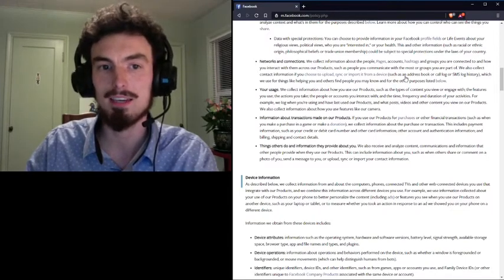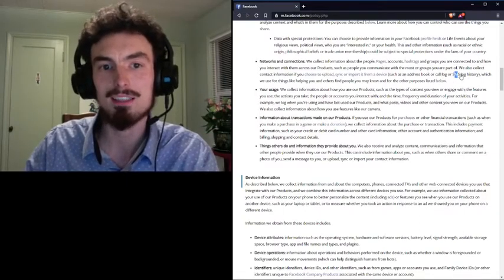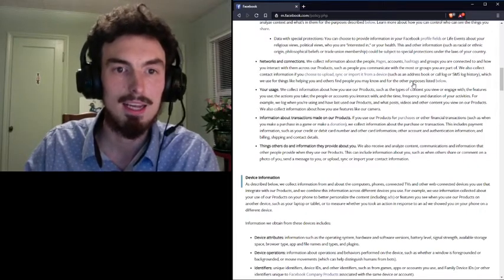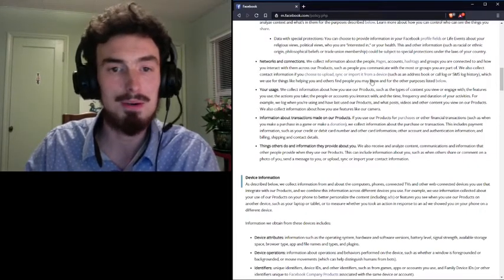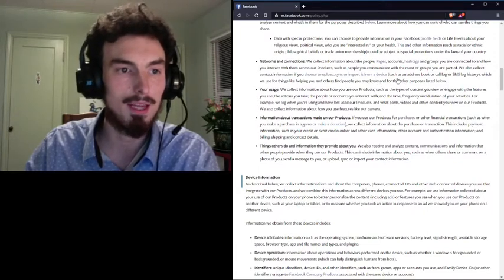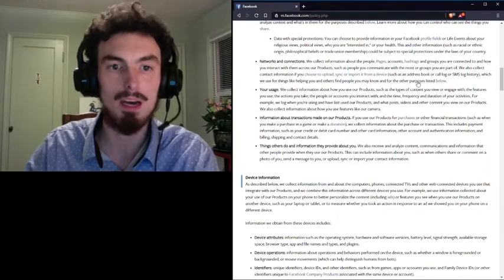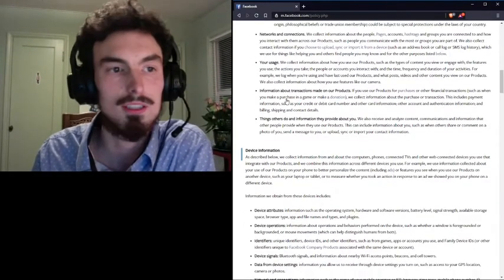So basically they can read all your address books, of course, your call history, and all the texts, the SMS that you send. And this is probably if you download their app to a device, then they will be able to do that. We use these things for helping you find other people you may know. Great. Next section, your usage.